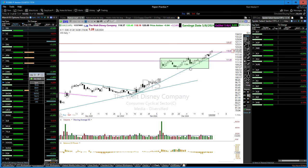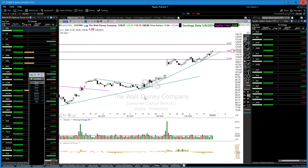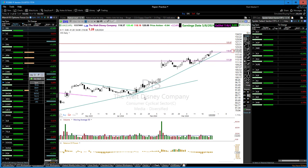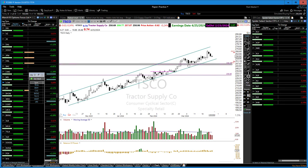If this works for you, and it looks like it is working very well for you, then keep doing this. Just be the best at this that you can be. But when I'm looking for the pop out of the box pattern, I used to just mark them up all over the charts. So when I see that pattern, I would just draw a box around it so I couldn't miss it.